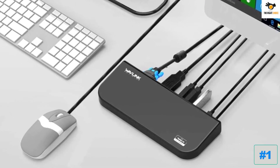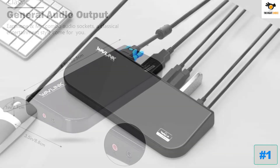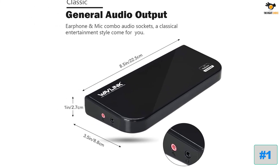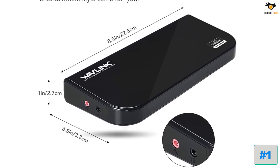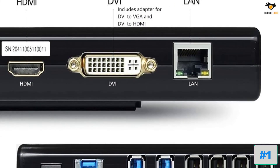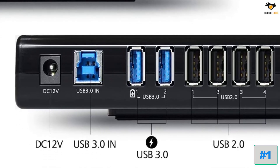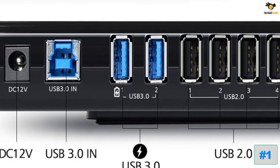Thankfully, you still get a variety of ports including USB 2.0, USB 3.0, Ethernet, DVI, and HDMI ports. Other than being able to work with dual displays at once, it also supports Gigabit Ethernet for high-performance wired networking. Unfortunately, being a USB Type-B input docking station, you do not get power delivery support. Since Wavelink has been around for quite some time, it features a one-year-long warranty, which is important for a reputable option like this.